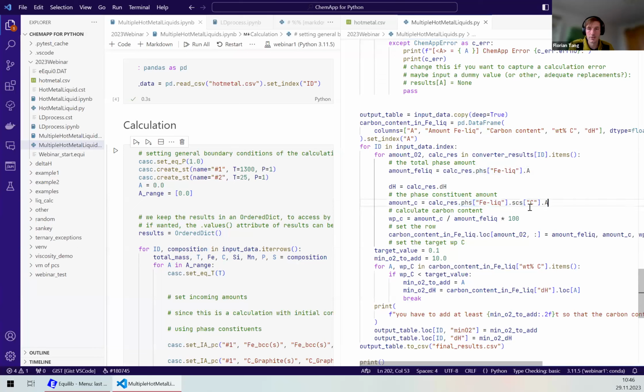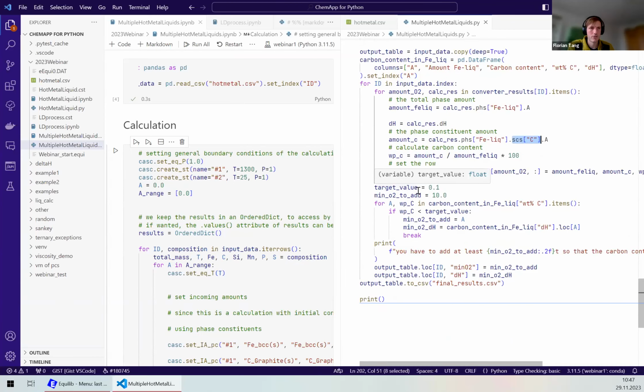I want to point out that in this case, for the phase, we're looking at the system component of carbon. For the Fe liquid phase, there's just one phase constituent that contains carbon, but if you have more complex phase models or multiple sublattices, this can still be a very reasonable thing.